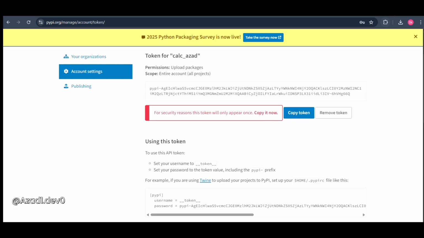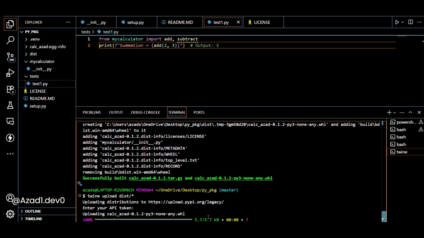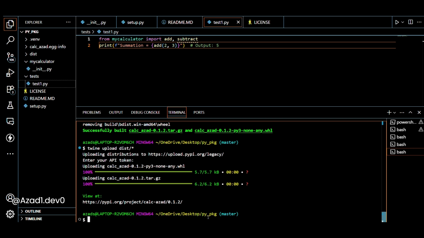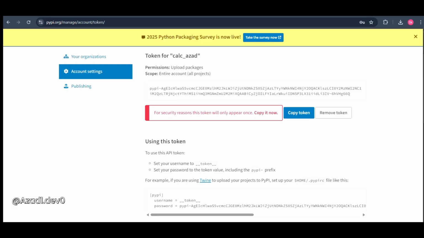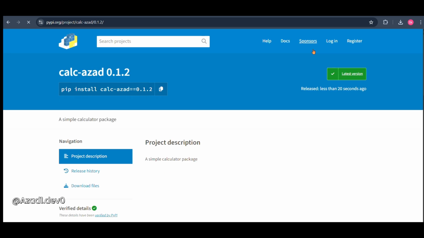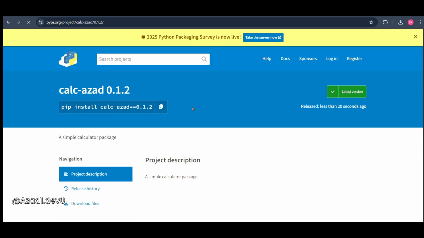So we need to paste the API token here once again. So after pasting and submitting it, yeah, it is pushed successfully, and we can visit the package using that link. So if we copy and paste that link, we visit that link, we will see that the package is ready with the real PyPI account.